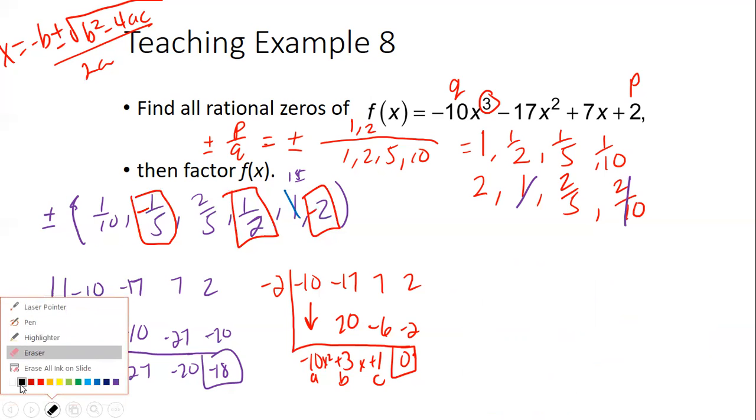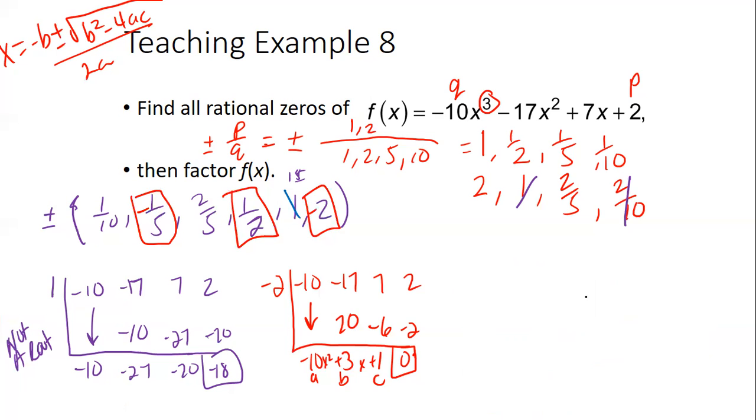But like Devin said, we also learned how to do other things such as the box method or grouping. So if you chose to do, let's say, grouping, you have -2x squared plus 3x plus 1. You ask yourself what multiplies to give me -10 times 1, which is what? What multiplies to give me -10, but adds to give me 3x.